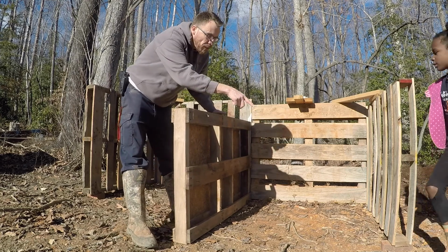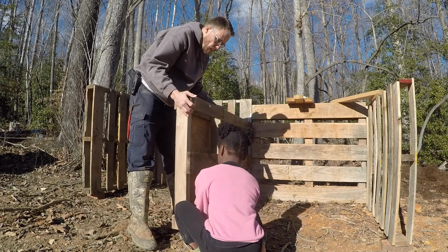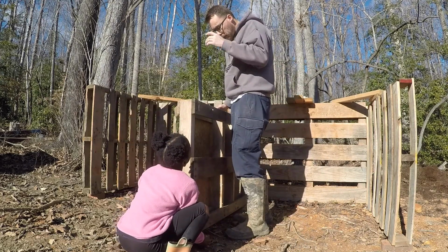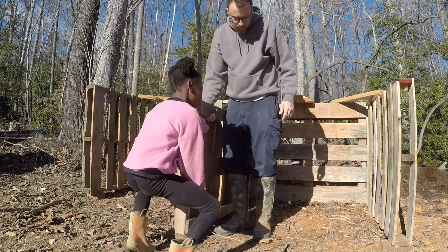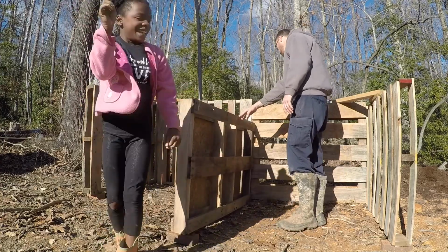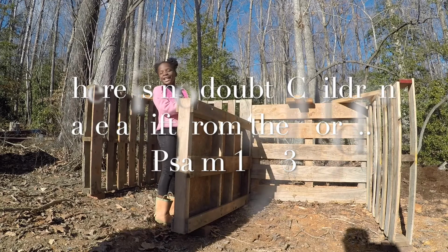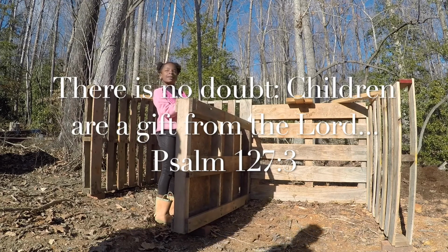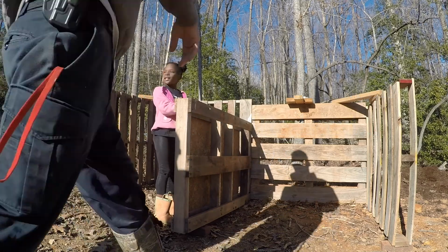Okay. You see how I got the bricks under that one? Put it right here under that one, the same way, please. I think I need a little bit more. Oh, yeah, that's good, lady. Yay, thank you. What do you think? Good, Mariana, honey. They look like stables, don't they?